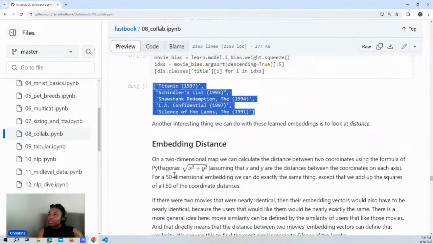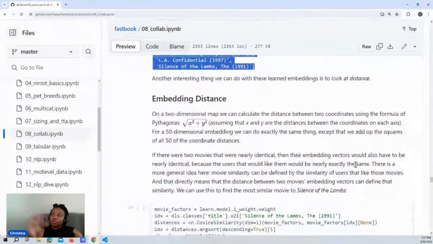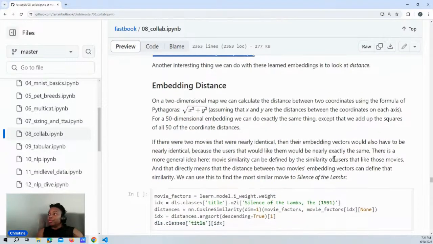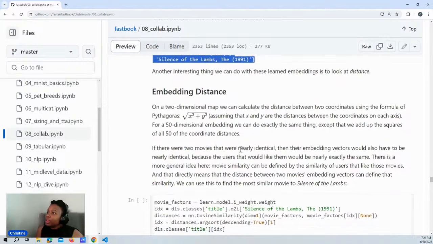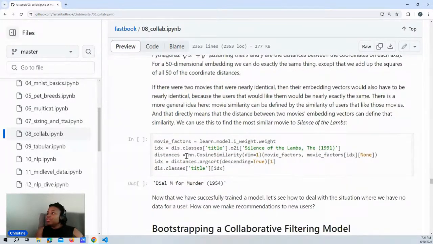And so they're going to talk about embedding differences. So the differences between the two coordinates, something all machine learning is ever doing, is measuring distance from point to point on a graph after converting something non-mathematical into a mathematical data object and calculating the distance. So a 50-dimensional embedding, which we've been doing for all of these, they calculate the difference between them. And so if we're calculating the distance, we can calculate the cosine similarity.